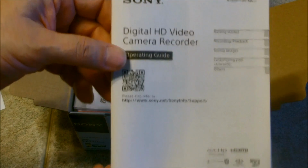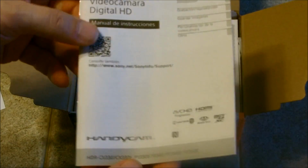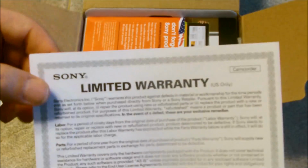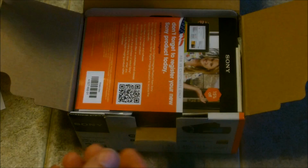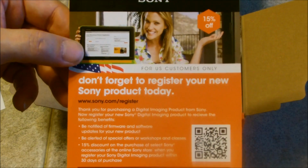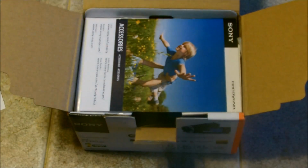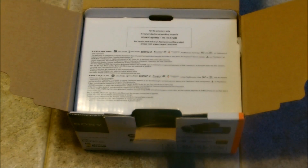It comes with an instruction manual, user guide, and this is the specifications. This is the same thing in Spanish. It comes with a Sony 1-year limited warranty, and this is a "Don't forget to register your new Sony product today" brochure. This is a Sony Handycam accessories guide. Okay, so now we're gonna see what's inside the box.